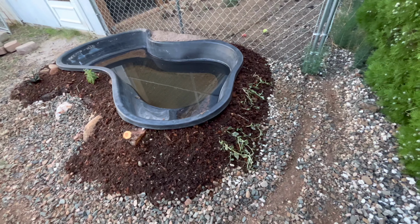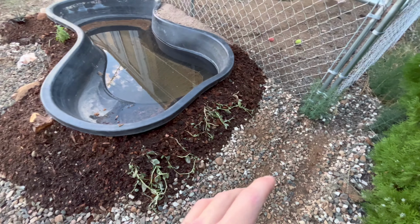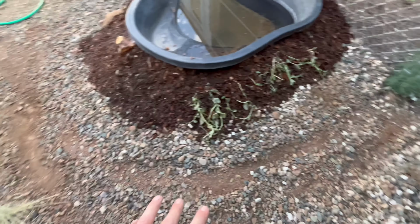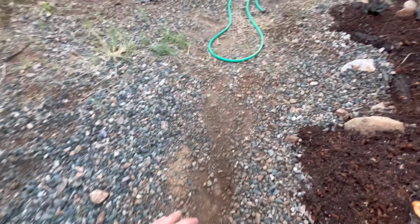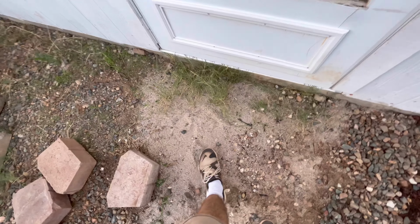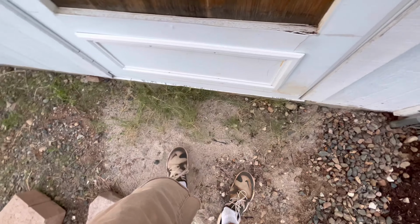Anyways, let me get back to my explanation. I kind of outlined it with the rock. I think I want to do a sand walkway so that I can come out here with my feetsies out and don't have to worry about it. Kind of like this, but there's rocks and stuff in this, so I'll have to put another layer on top. Kind of clear all this out.